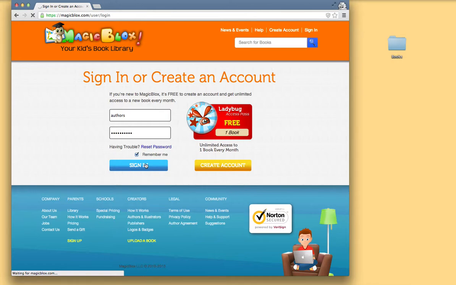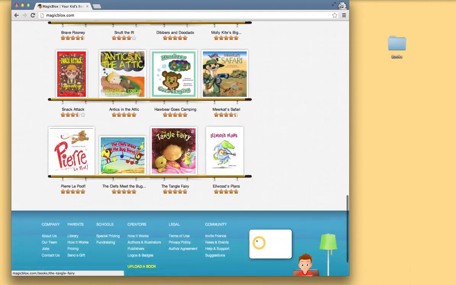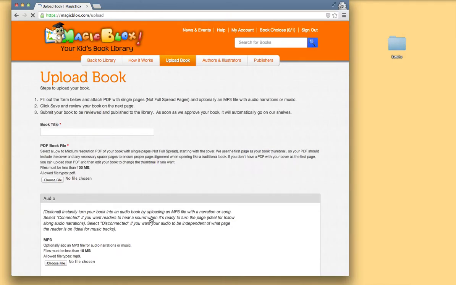And once I'm signed in, if you're not already an author, which all of you should be, but if you're not, you can just go down to the bottom in the footer and click on Upload a Book, and it will bring you to a page that will ask you to join the Magic Blocks creator community. Just check a box that you agree to the terms and click join, and that's it. And then you could get right to the upload book form.